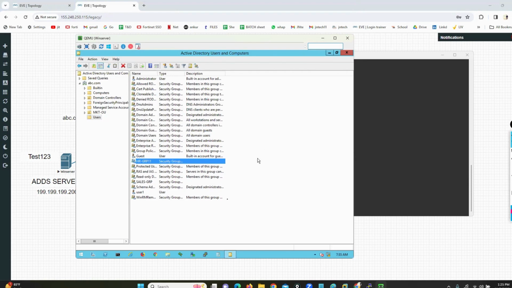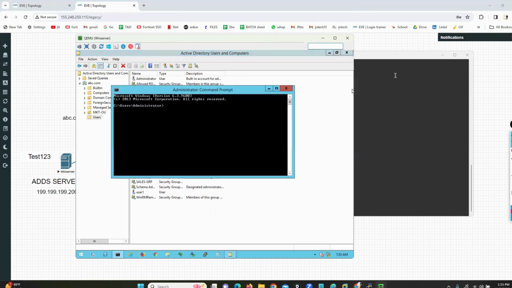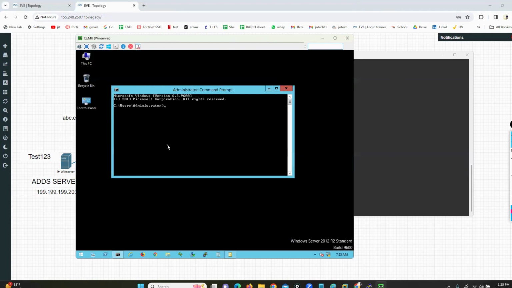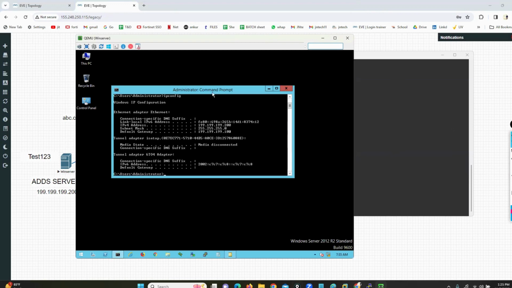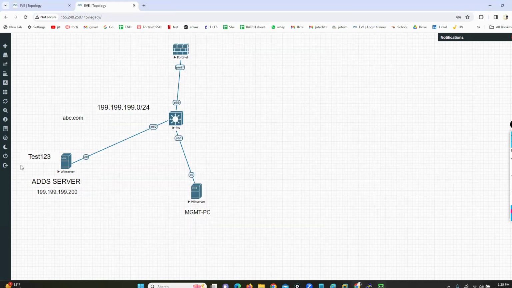All the user accounts are available in this local database, and this domain is working fine. How can you verify? If you ping abc.com, you are getting a reply with an IP address, right? And you can see the IP address I'm using on the server is 199.199.199.200. So this is the Active Directory server IP address.